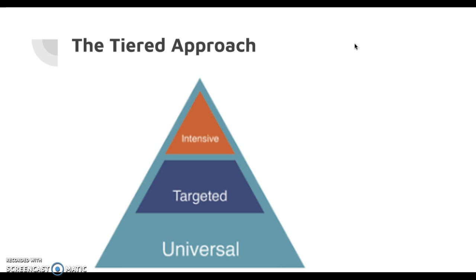And then I look at the targeted tier. I take that group and they become a targeted group, and I continue to try to give them lessons through differentiated instruction and interventions that allow them to learn and face their challenges. And then the next group would be the intensive group, that right now I'm in the process of really figuring out how to support these students, whether that's bringing them to team or finding other resources that are available within the school to support.